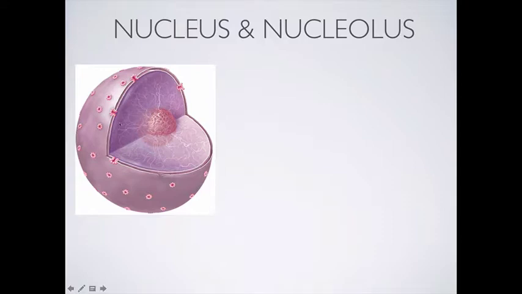Okay, so I'm going to use my little pen to circle the nucleolus for you. Maybe blue. All right, so I'm circling the nucleolus. I'm not circling it very well because my finger is not very good at drawing. All right, so that's the nucleolus. I'm going to trace some chromatin in here. All this stuff that looks like thread, that's all chromatin. This is the nuclear envelope right here. And then these are the pores.